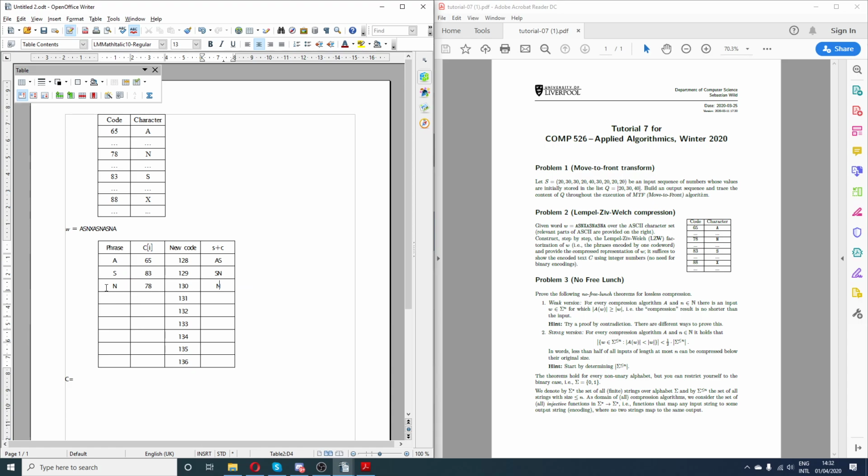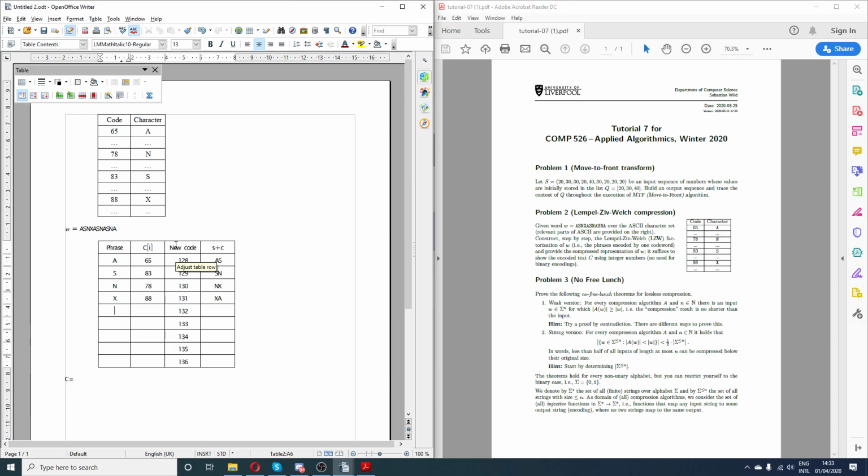It's the single character we encoded before, plus the next character, which is X. So NX. Then, same thing. XA does not exist in our dictionary, so we just have the single character X. So we take X, we add it here, and we add substring XA to the dictionary.